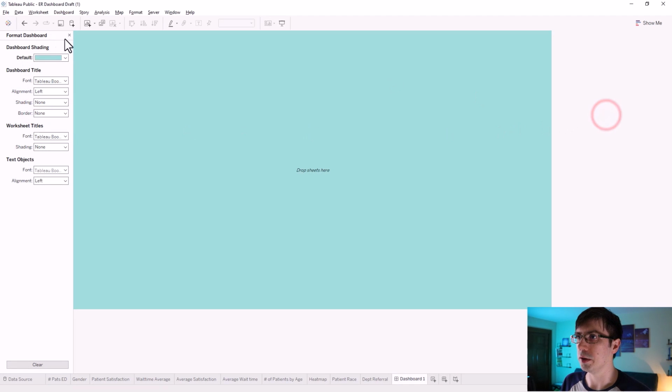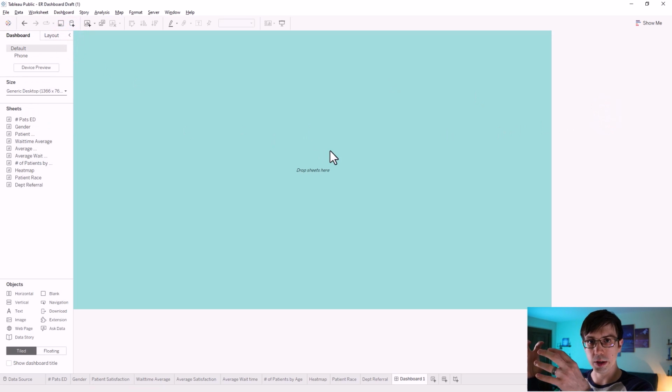Now what we do is I'm going to start putting some containers into my dashboard. Those containers are going to store different data visualizations or different images for the dashboard. Containers are a little tricky to get the hang of in Tableau. It takes a few attempts to really get something looking good and clean in your dashboard. So don't be discouraged if you don't get the hang of it at first. It takes a lot of practice to master.